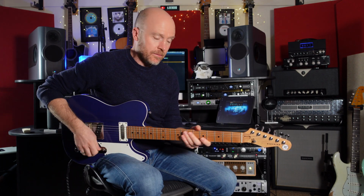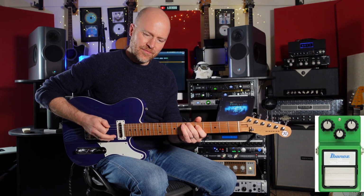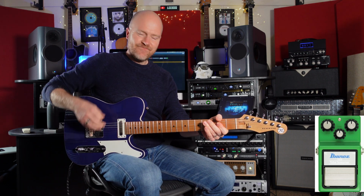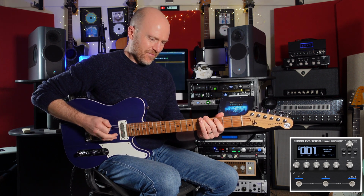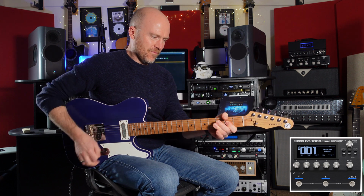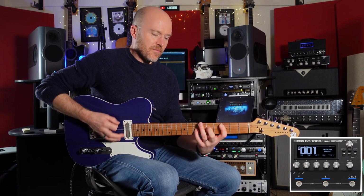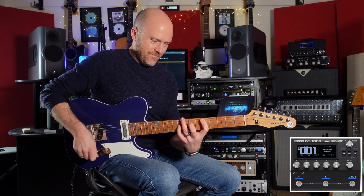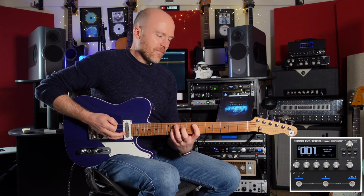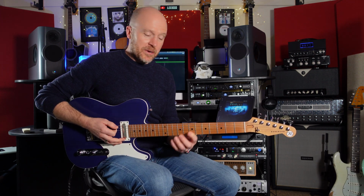So here's the Tube Screamer pedal. And here's the Boss GT-1000 T-Scream. Here's the GT-1000 T-Scream. And here's the Tube Screamer.